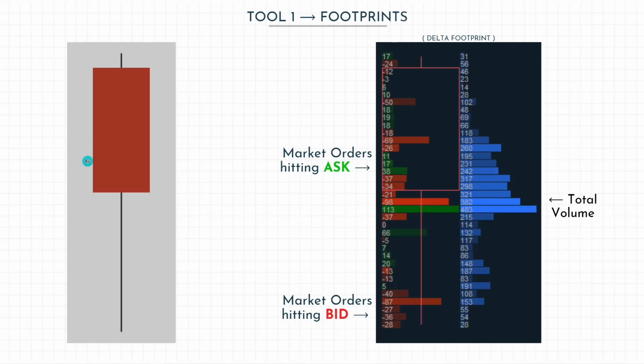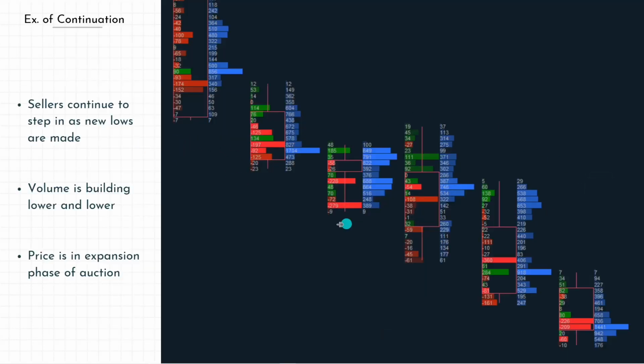Traditionally, footprints are minute or range based or tick based. So essentially, a new candle prints every time a minute passes or 10 ticks are traded or whatever your interval is, but they're candlesticks. That's what footprints are with just internal data. The next tool I'll show you after this is not a candlestick, but it shows the same information.